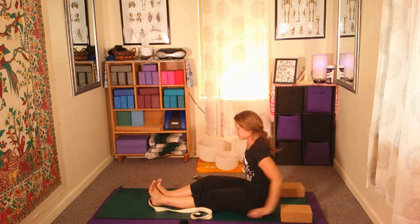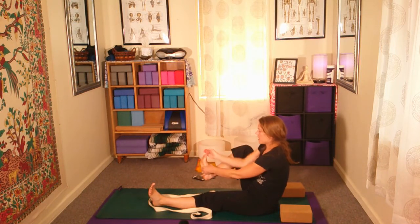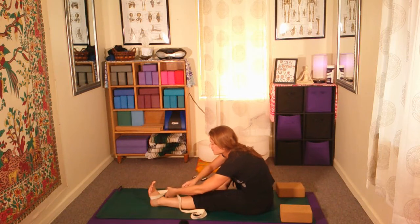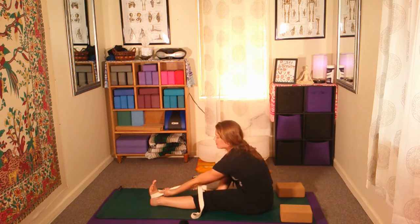And bring yourself in and bend this knee in here, taking this toe, staying just like this as you grab first. Grab your strap and stretch out, grabbing it with that left leg.